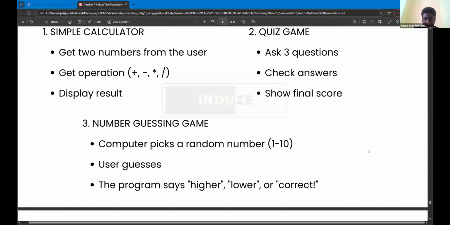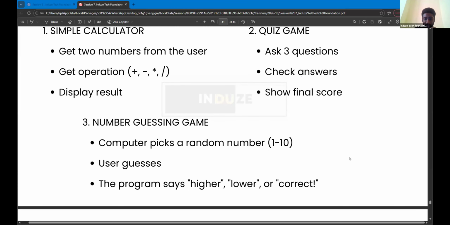So do we have this down? Okay. So I believe if we have all this down, we would be concluding our class.